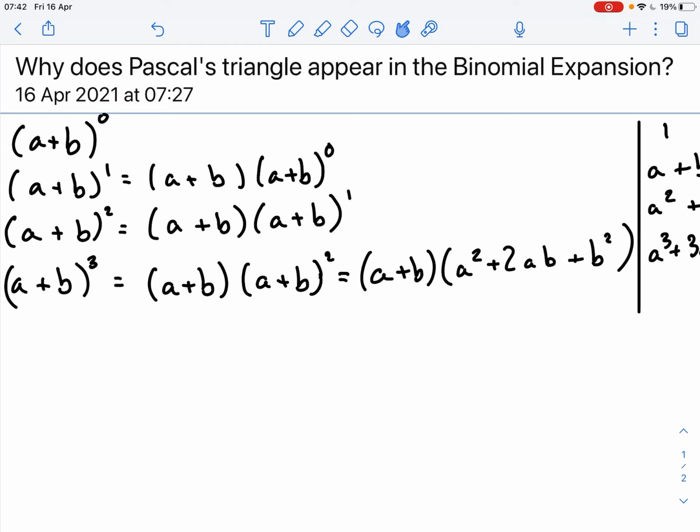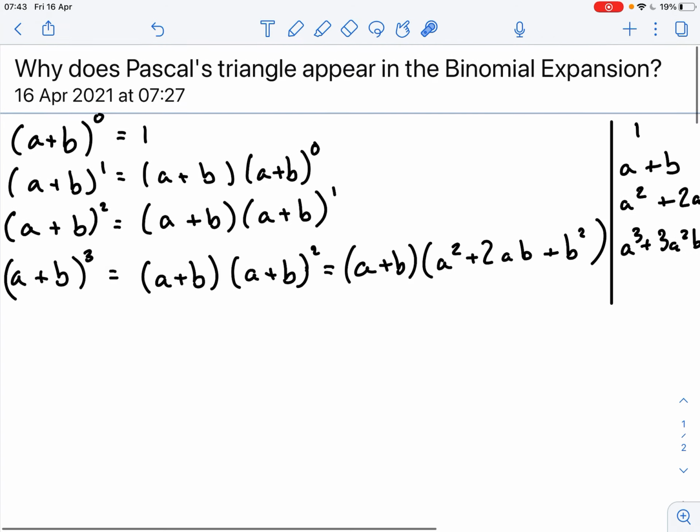So I'm going to start off by thinking about what it is to multiply by a binomial, to multiply by a bracket with two things in it. If I have a plus b to the power of 0, we're happy that this just equals 1, anything to the power of 0. Now, if I raise this to a higher power of 1, then I am timesing the previous result by a plus b. And in our binomial expansion, that's essentially what's happening all the time. A plus b squared is taking a plus b to the 1 and timesing it by a plus b. So that's how I've written it down here.